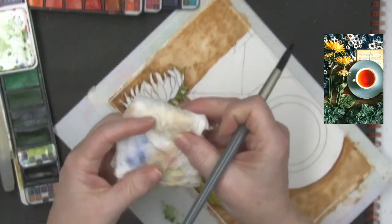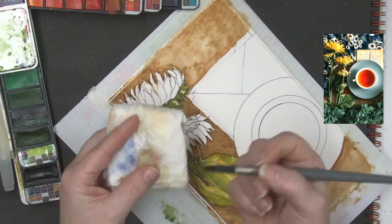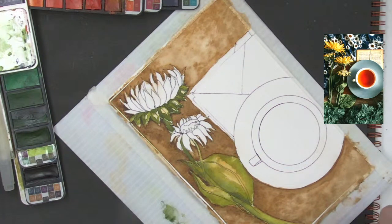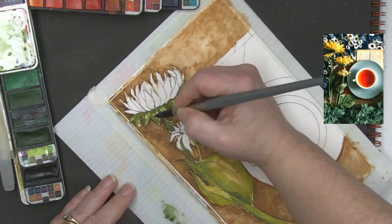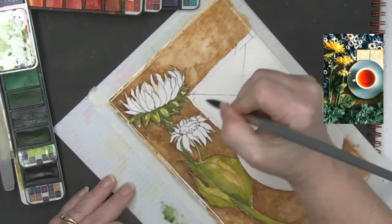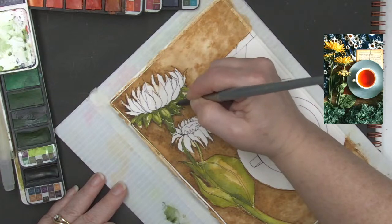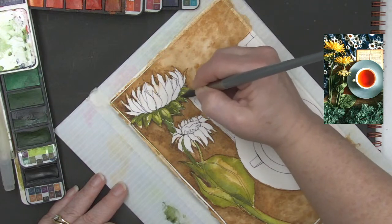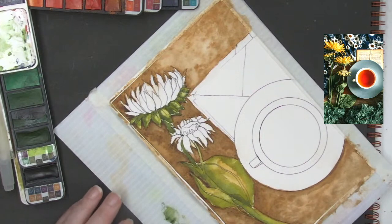Just because your paper towel gets dirty doesn't mean you have to throw it away immediately — this paper towel's been through about three paintings now. I try to be cognizant of what I'm using and what I'm throwing away. So far your three pens are a no-go after trying — oh, keep going, keep trying. If you've got a piece of cardboard like the back of a tablet, take it to that and really go at it, really hit down and go across striking with the tip — almost like you were trying to strike a match. I thought I had some that were totally duds and failures, and they weren't. I got them started running again, so give them a try again.